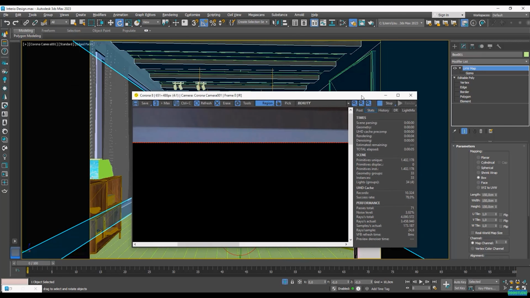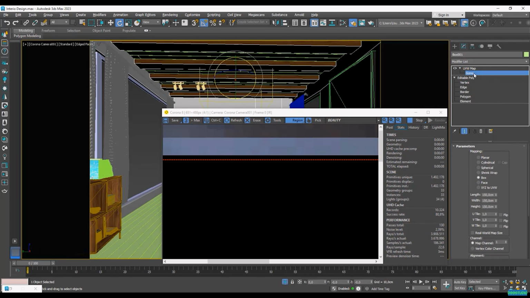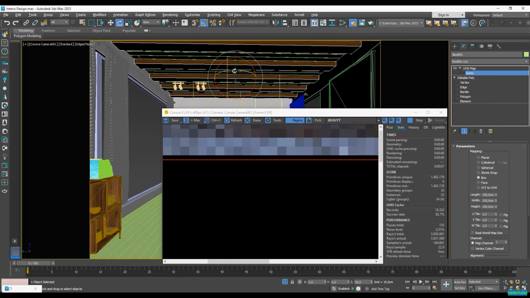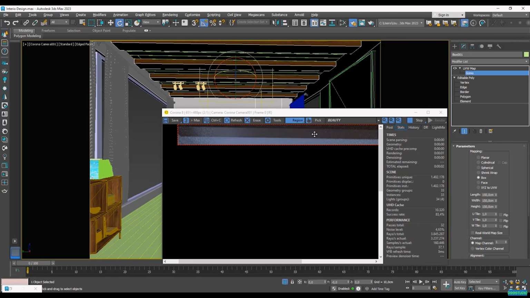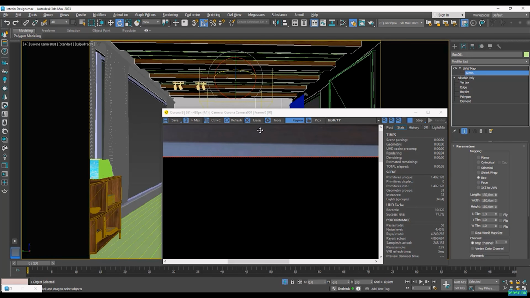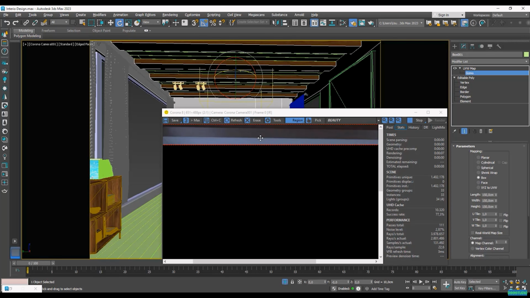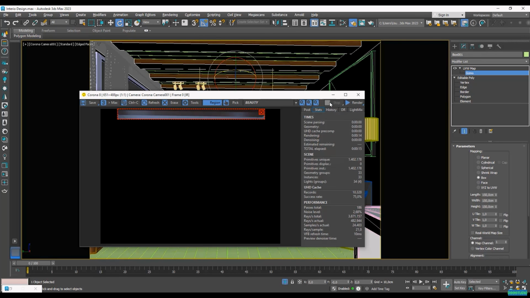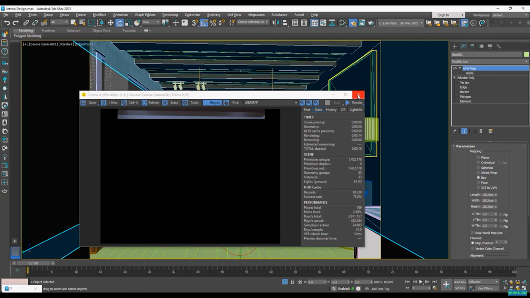Alright, now while having both of these together, I'm going to go to my gizmo, and I'm actually going to rotate this in the blue axis, which is the Z axis. Okay, so let's see if this will fix the problem. Alright, so that actually fixed it. Now my UVW mapping is actually heading in the right direction. So let's stop this and let's just deactivate the region. And let's go back to our UVW map modifier.